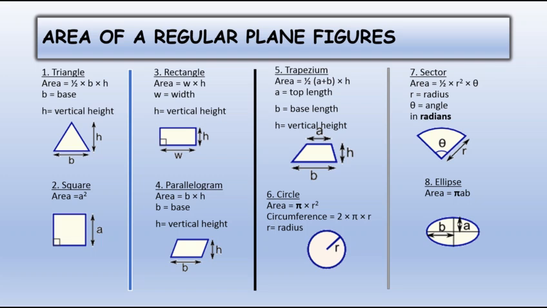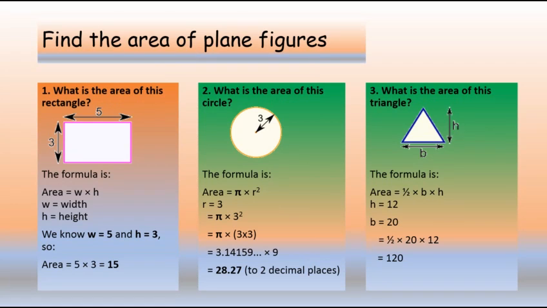Having this understanding, let's quickly solve a few questions to show our understanding of the formulas. Question one: what is the area of a rectangle? The formula for a rectangle is width times height. Our width is 5 and our height is 3, therefore area equals 5 times 3, which is equal to 15. Question two: what is the area of a circle where our radius is given to be 3? The formula for a circle is π r squared, therefore π times 3 squared, which is π times 9. With π equal to 3.14159, times 9, limiting to 2 decimal places, the answer is 28.27.